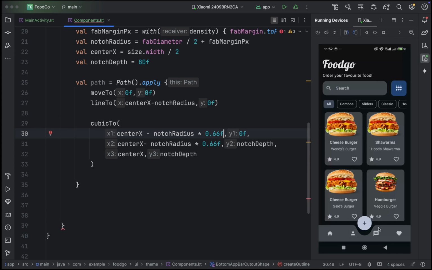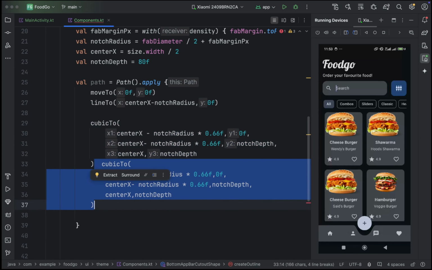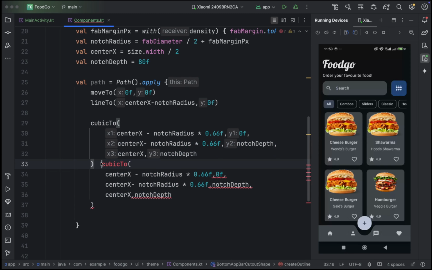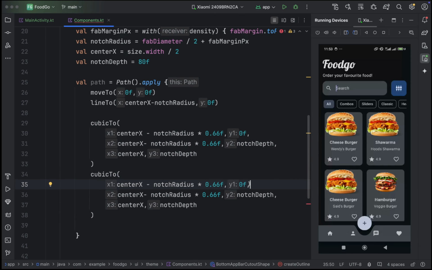Now again, we can draw this second part, and we can do it by reversing this. So let's press Ctrl D here to create another cubic. Now what we want to do is to reverse this. So we want to start from here. You can see we are starting from here going to the top. So our first control point is going to start here. Now this will be the point here, going to this point here and creating that curvature.